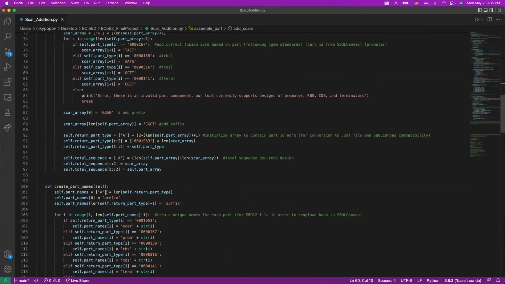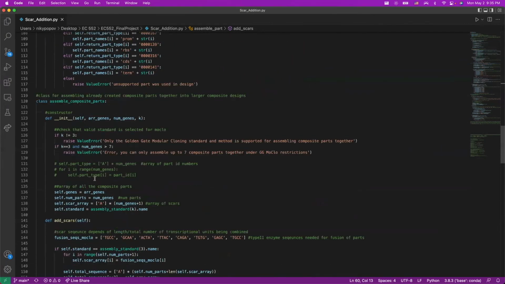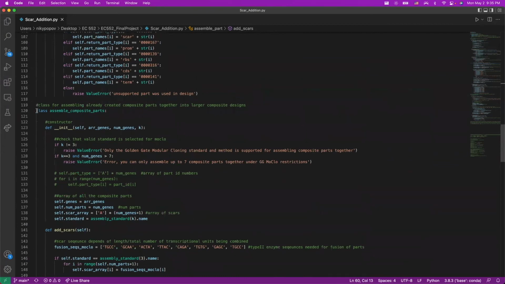I want to briefly touch on one challenge that we had, which was putting together these already composite parts into larger composite parts, this cascading event that I've been mentioning. This was difficult to implement because it was hard to take information from 2 different XML files, parse all the part IDs and part types, and put them in an array that would follow the same code structure I previously mentioned.